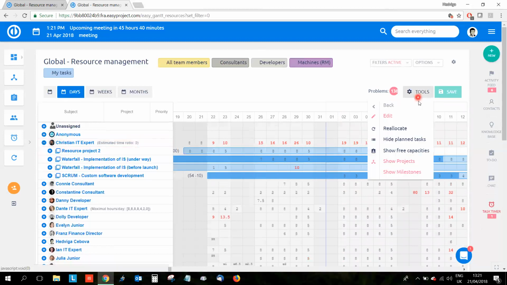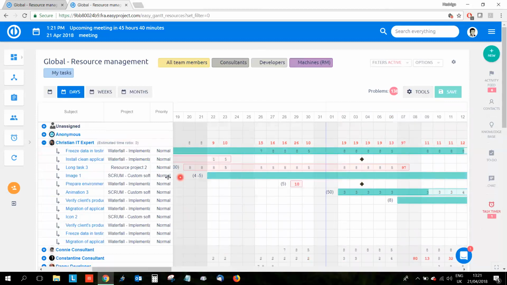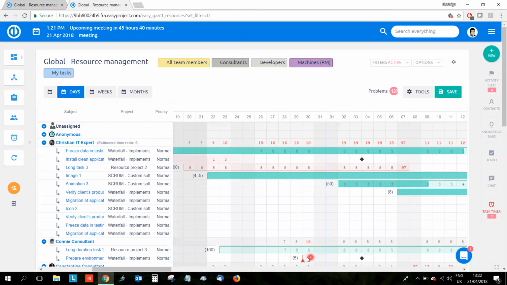And what that means, I'll just put away the project so I can see the tasks. That means that Christian got a task with an estimated time of 5 hours. He didn't work on the task yet, but this estimated time ratio says that Christian is, let's say, new, and to him this task will take a little more time. So this estimated time is multiplied by 2, and his remaining time on the task is 10 hours. If I assign it to somebody else, the remaining time on the task will be 5 hours.